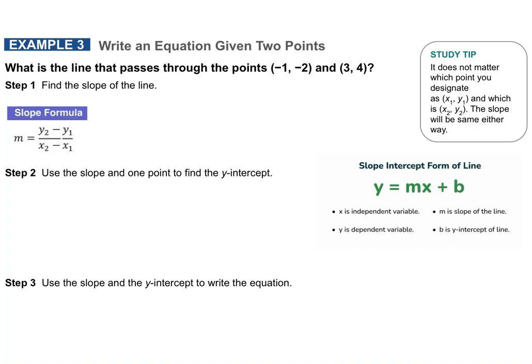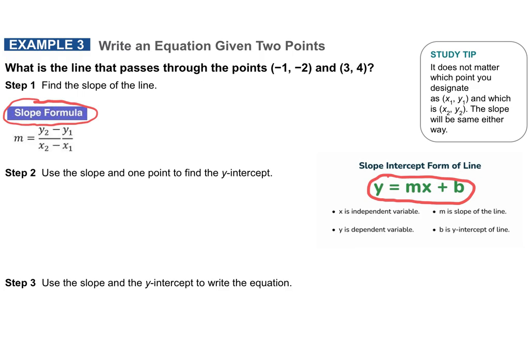We want to write an equation also when given 2 points. When we are given the graph, it is easy to find the slope and y-intercept because we can just see the y-intercept and count. However, when given 2 points, we're going to need to use two different formulas. We still need to find the slope, so we have a slope formula to use to find m, and we are still going to need the y-intercept, so we're going to use the slope-intercept form of the equation to solve for b. Step 1 is to find the slope of each line.